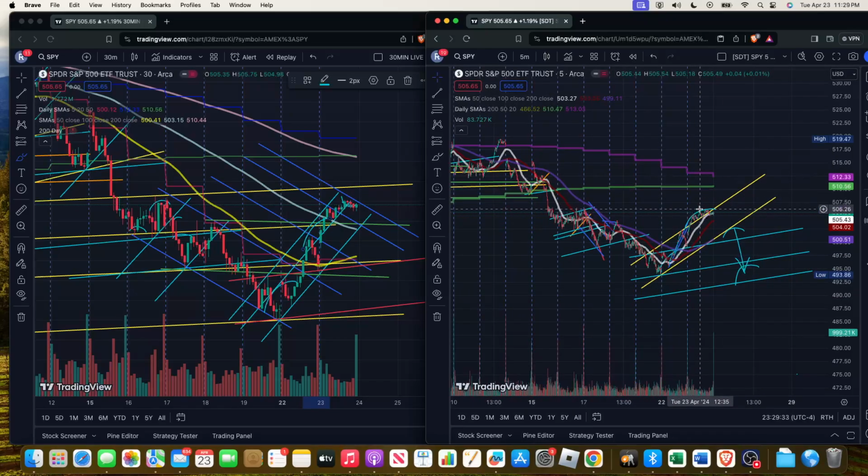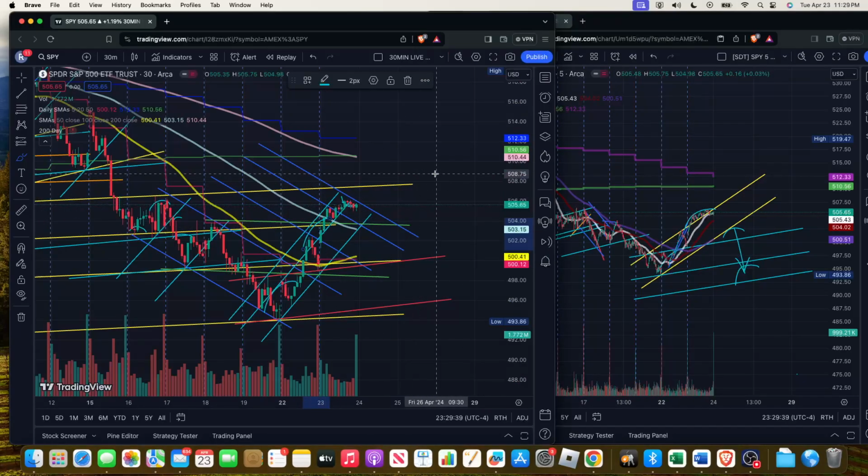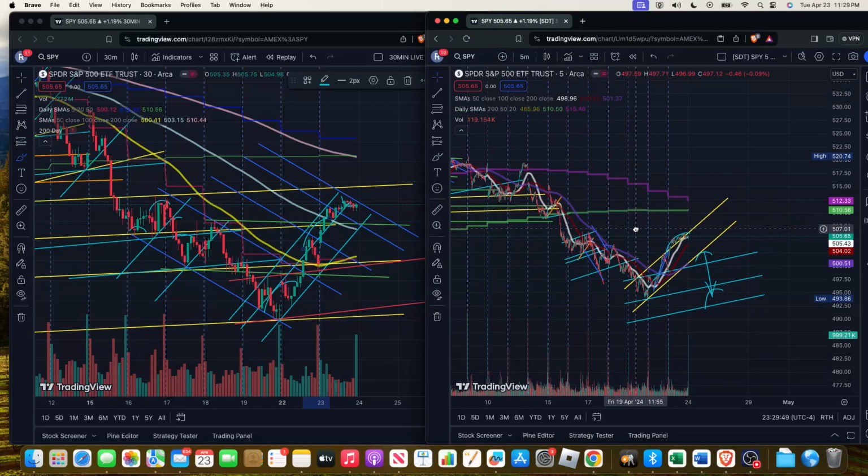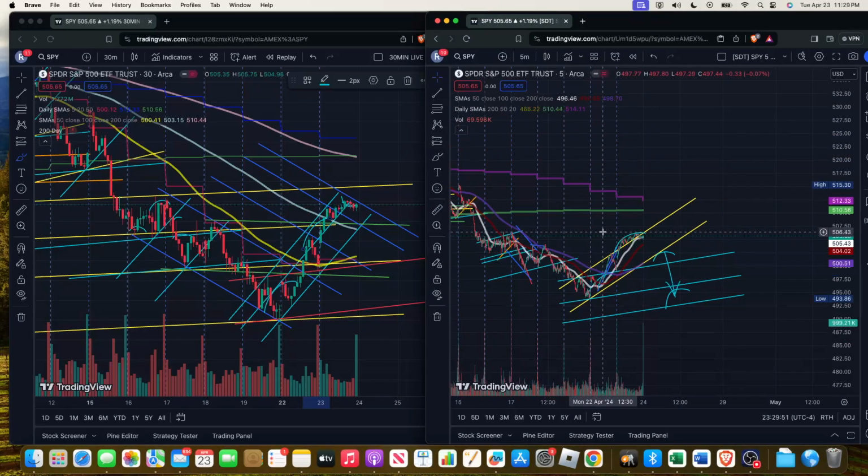But to take a trade, I normally use the 1 minute. I don't use the 5. I use the 1 minute to execute the trade. But I do look at the 30 minute, 5 minute, 1 minute, and the daily chart to figure out the trade. But again, let's use the 5 minute to come up. I didn't really like that cup. I wanted to see it like that. But again, let's see where the market opens tomorrow.